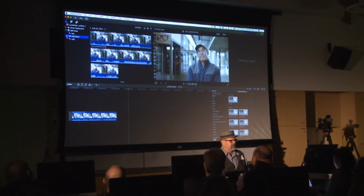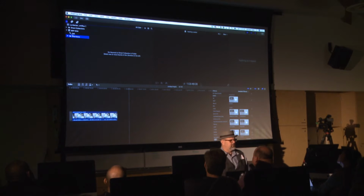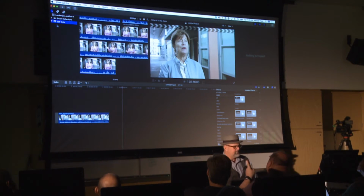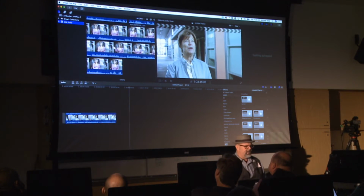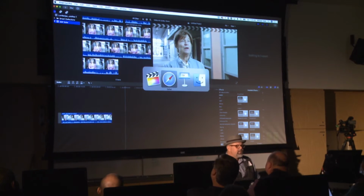Once I create this event within Lumberjack, it lives in Lumberjack up on the web. So for this project here, I'm actually going to go in and unclutter this so that it will make more sense when we do this. I'm going to get rid of these keywords. And I'm going to get rid of this folder. When you get rid of the keywords here, does that get rid of it on the clip also, or just there? It removes it from the clip, correct. Yes. It doesn't remove any media. You're not deleting media. You're just deleting the keyword collection.